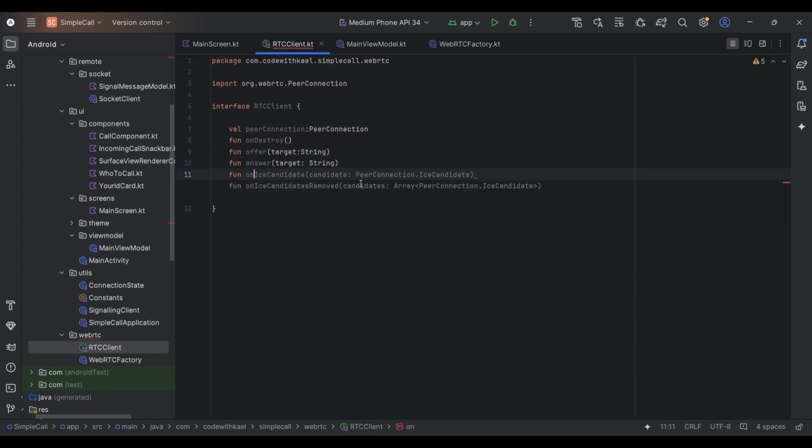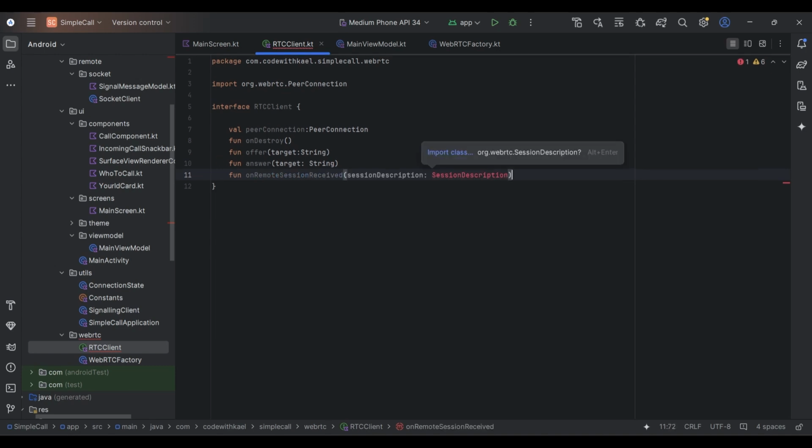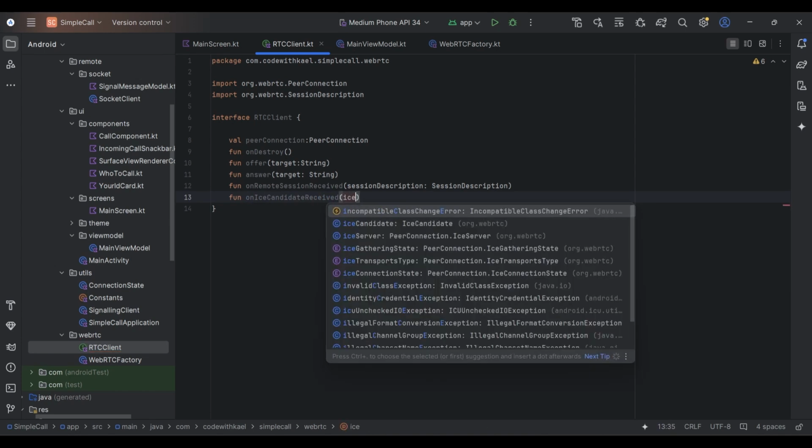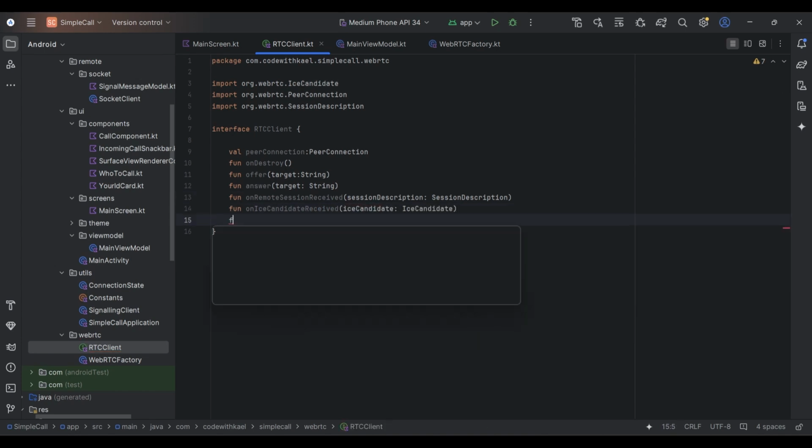And on remote session received with the session description. On ICE candidate received with ICE candidates, and on local ICE candidate generated with ICE candidate, and it should know who to send to, so we will add the target to it.